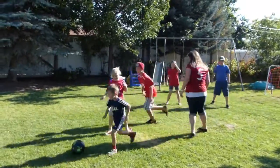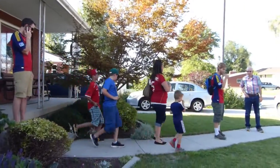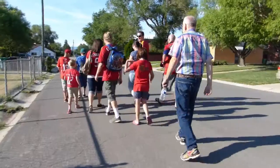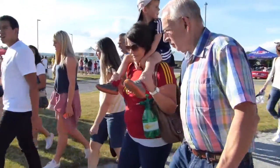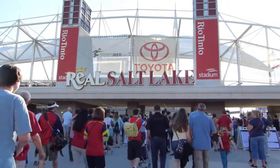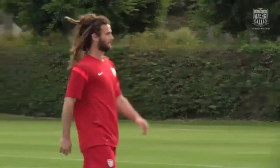Soccer is one of our passions, and the reason why is it's something that we can do together as a family. Both of my boys are on a competitive soccer league. We actually only live a couple blocks away from the soccer stadium, and we're season ticket holders for the Real Salt Lake soccer team. You may even recognize one of our players who just recently played in the World Cup — Kyle Beckerman — and we watched him faithfully and cheered on Team USA.